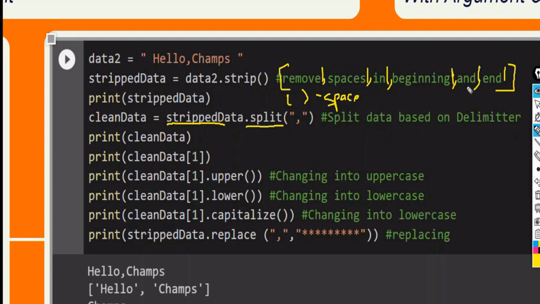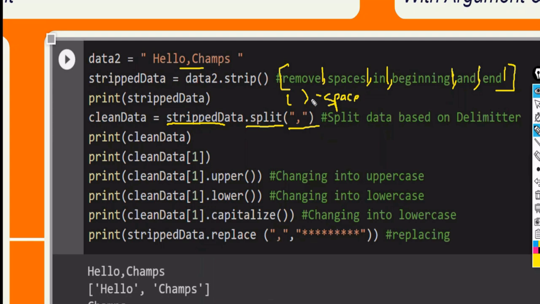Here, what happened is we don't have any space between hello and champ. So I want to split based on the comma in the middle. That is why I'm mentioning the comma in quotes. We can give single quotes or double quotes, and we have to pass a comma or any symbol.